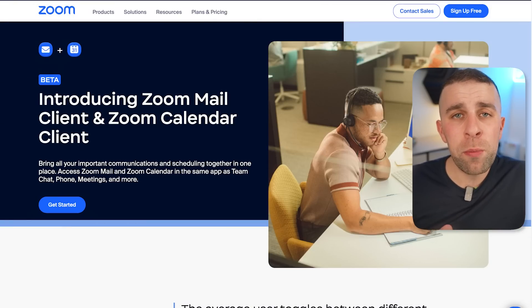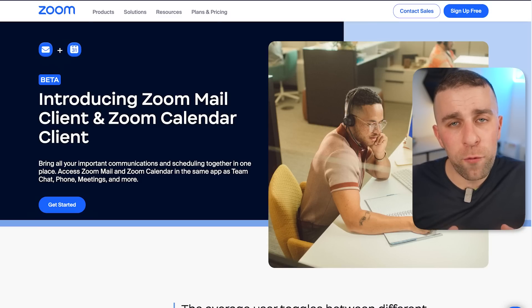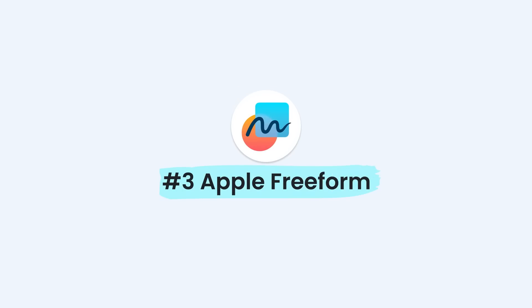Number two is Zoom Mail. This was fairly recently launched and is still in beta. Zoom Mail is a way for you to see all of your emails in a different type of experience. If you take a lot of Zoom calls every day and want to upgrade to their enterprise plans, Zoom Mail is now part of that — giving you a way to plug in your email and work on them without leaving the Zoom experience.